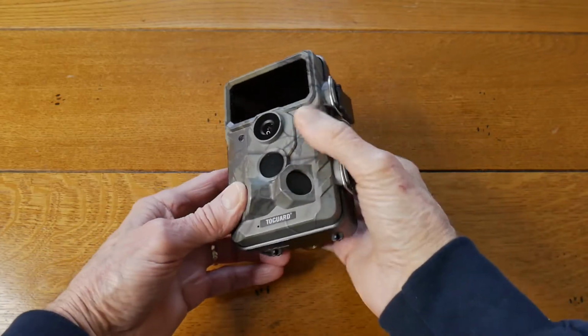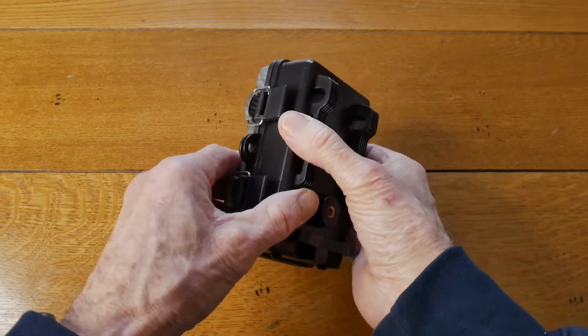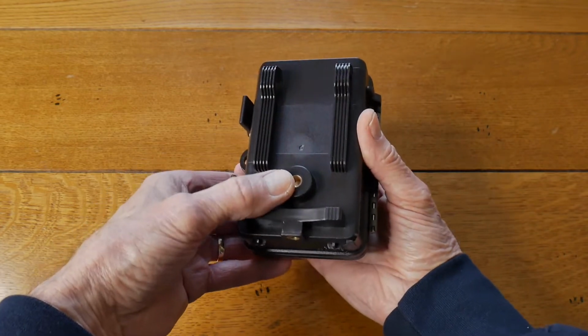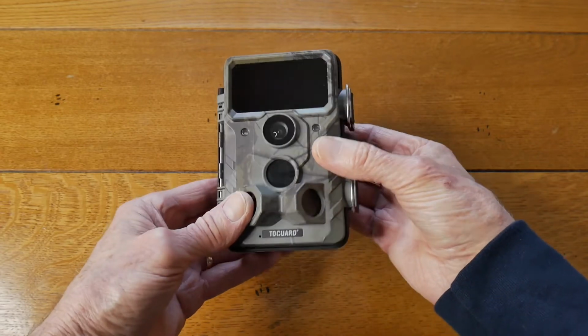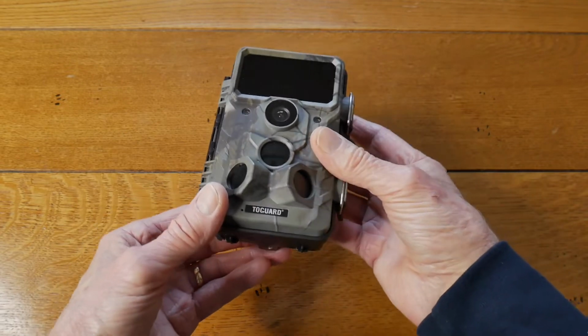Okay, so at the side here are the securing clips. And you can see that there's various holes and two tripod screw threads there. But these here are for straps that are supplied with it, so you can actually secure it to a tree or whatever. Obviously, it's fully waterproof. It takes 8 batteries altogether, but there's no way of powering it from the mains or a transformer.